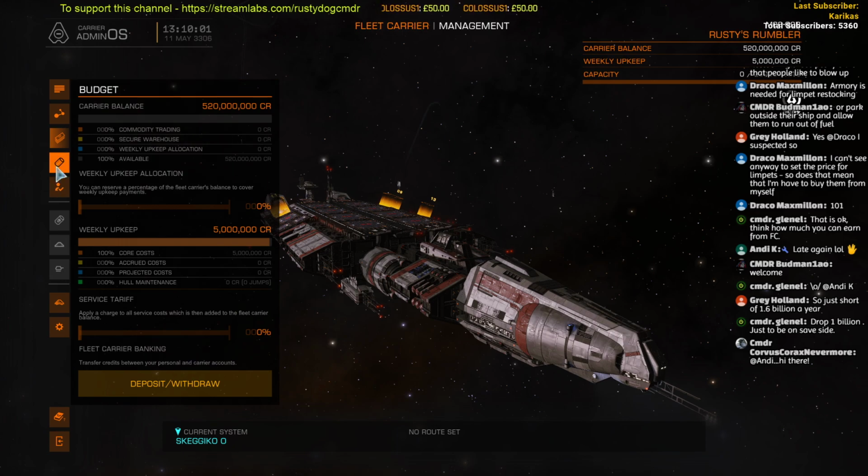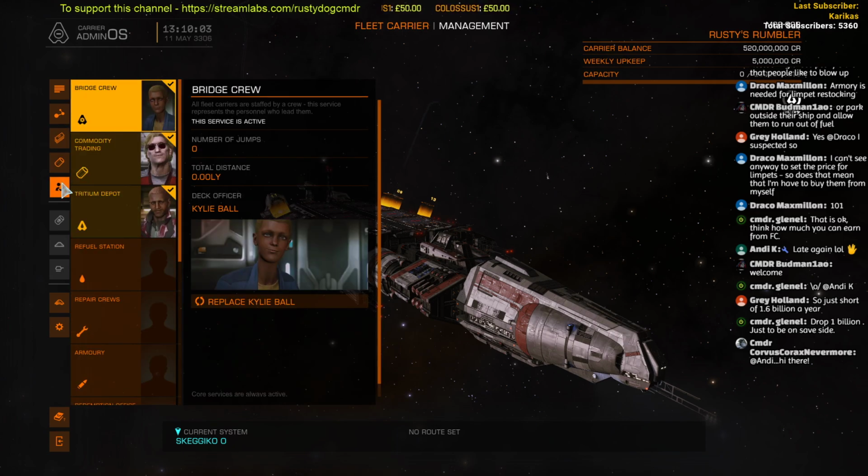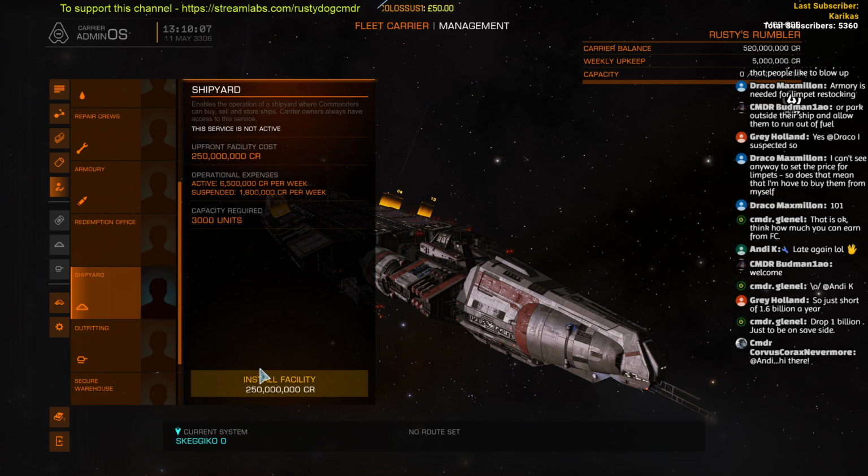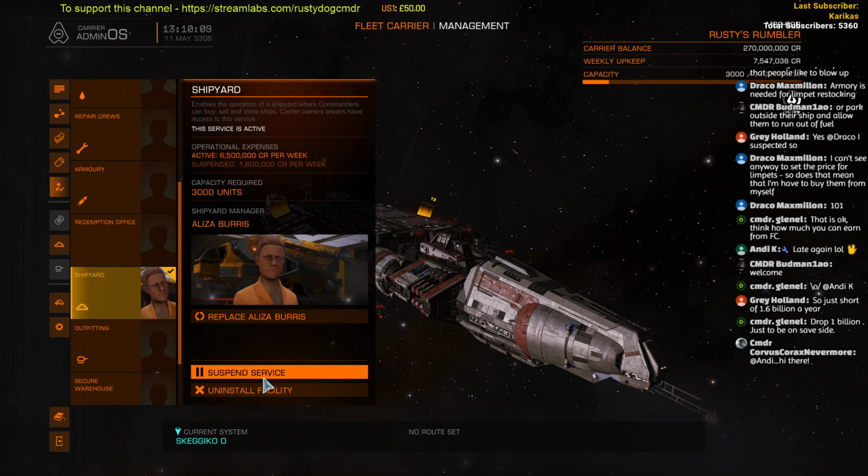So now we can go to the shipyard and install that facility. So now other people can come on. Now you can see my weekly upkeep's gone up to a very strange number.